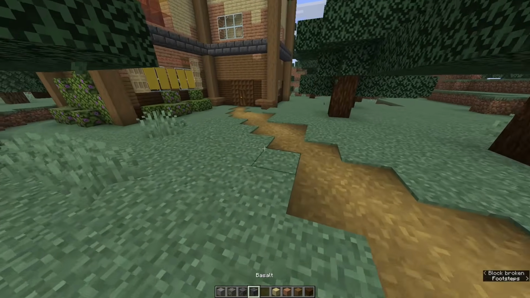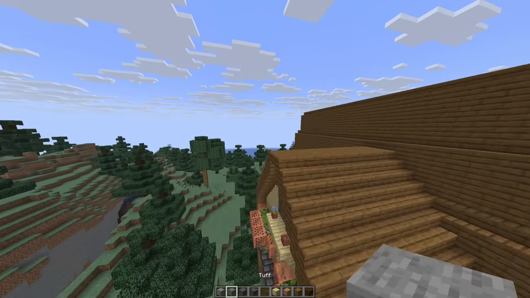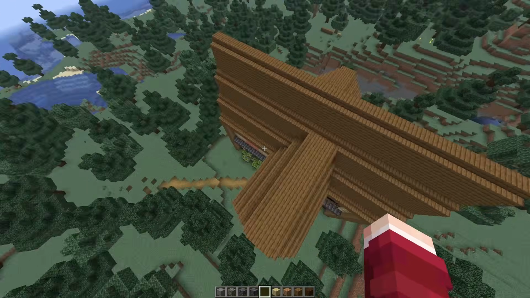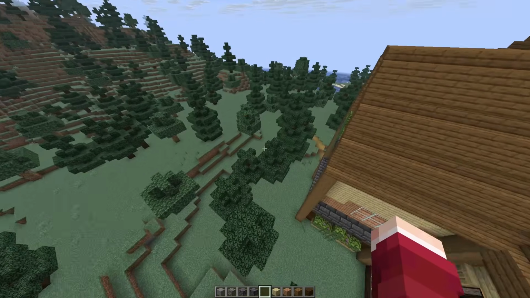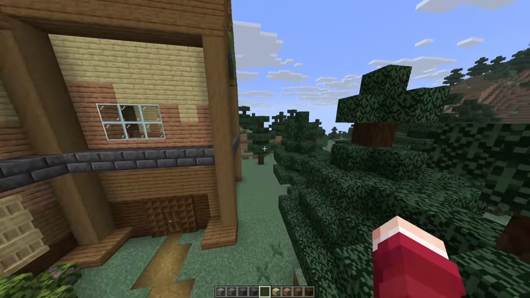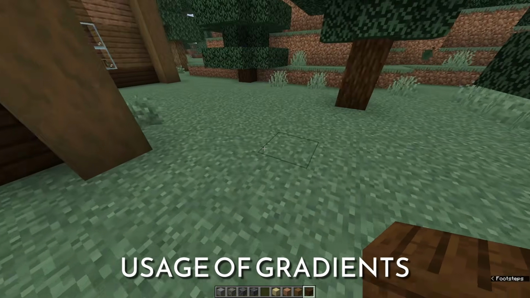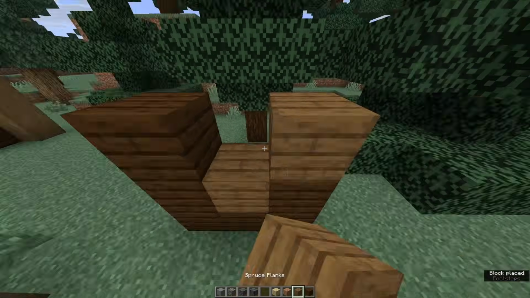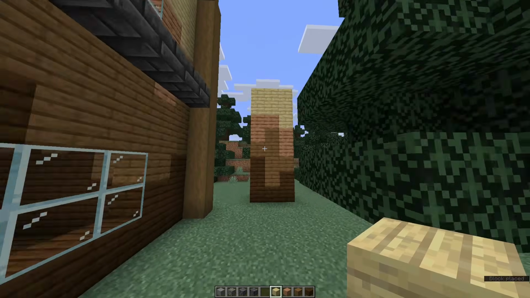You can see them in the inventory down there. That doesn't mean that these shouldn't be used though. They can be used quite well, especially in interior design. But for something homely like this, you don't want it. So yeah, now that we've counted it all up, we're going to take a look at our gradient, which is a very simple, if I can just create a quick sample. Here, it's a very simple 4-tone gradient that reaches up from dark oak to birch.